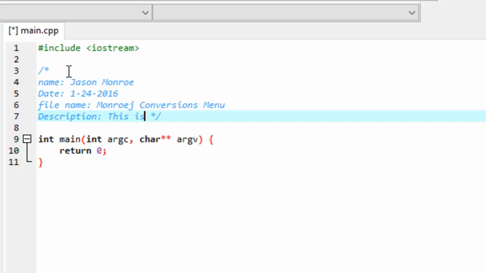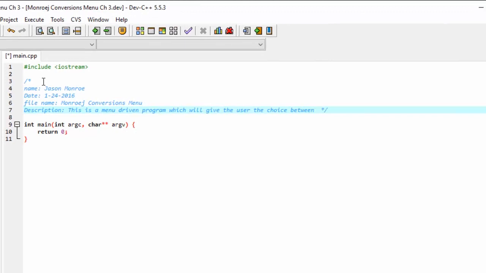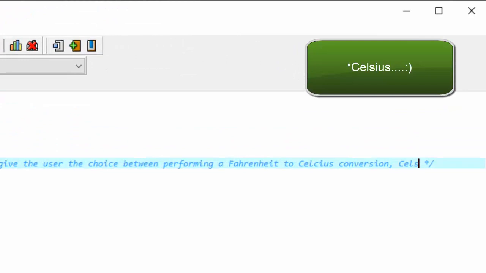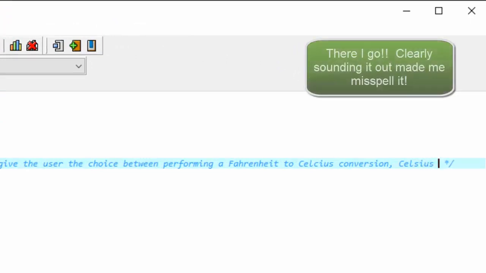I'll say this is a menu-driven program which will give the user the choice between, we'll say, performing a Fahrenheit to Celsius conversion, Celsius to Fahrenheit.